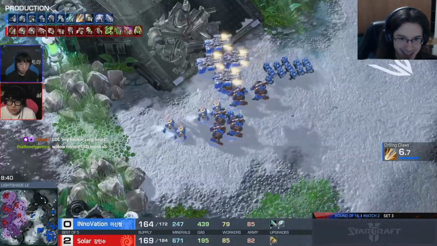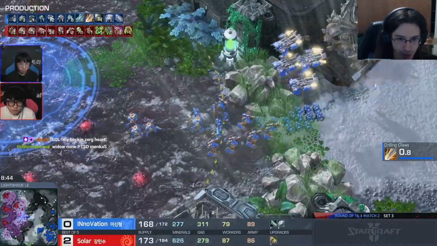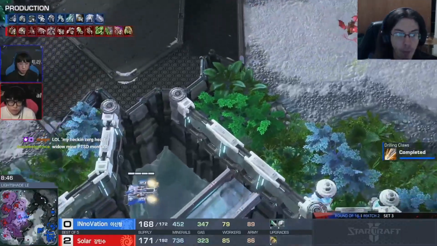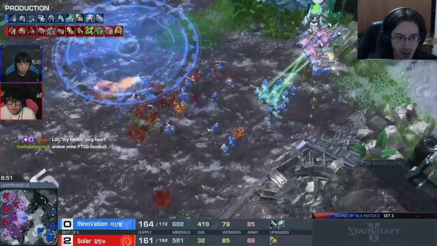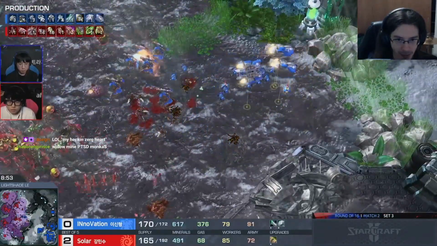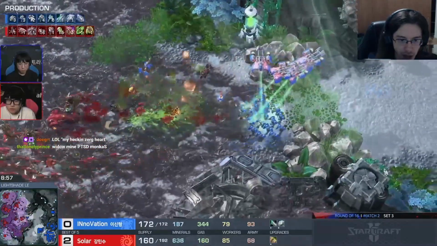Widow Mine pizza. Exactly. Alrighty, so we have INnoVation pushing forward here. He's got quite a few Widow Mines in this army. Oh my god, he dodged. Wait, did Solar see the mine drop? I don't think Solar saw the mine drop. I think he actually just circled around the mutas there. He's going to do a mine drop here in the 3rd base of Solar here.